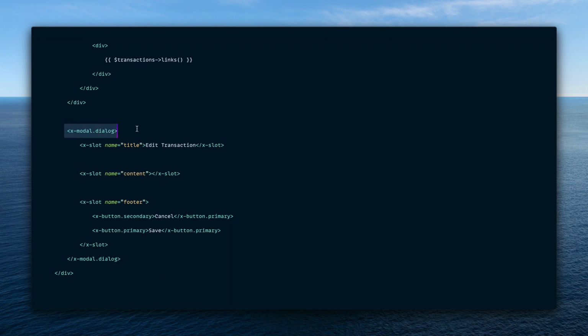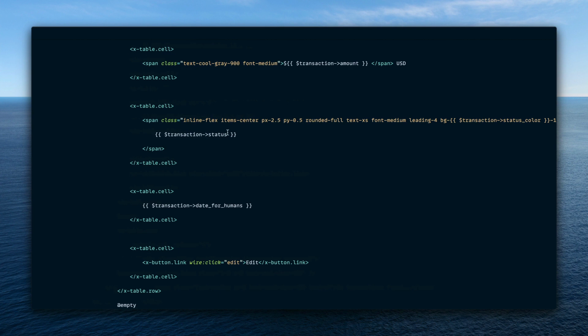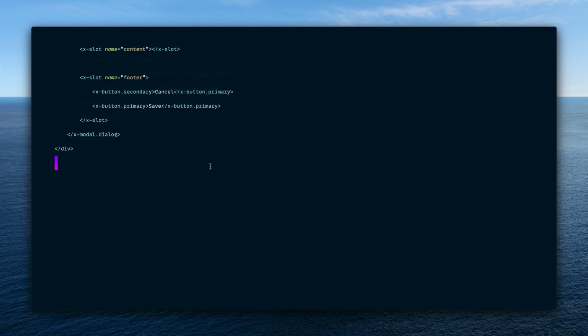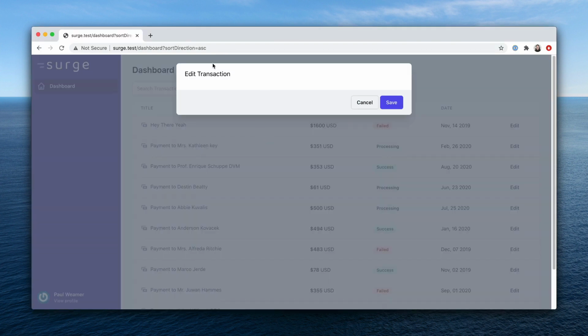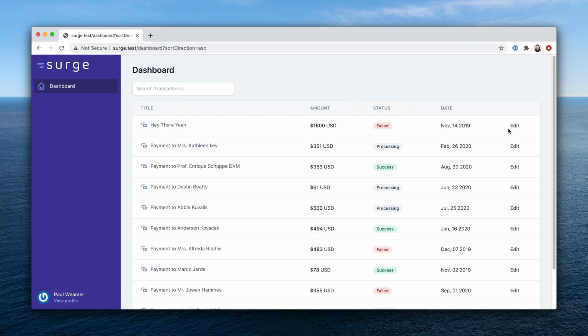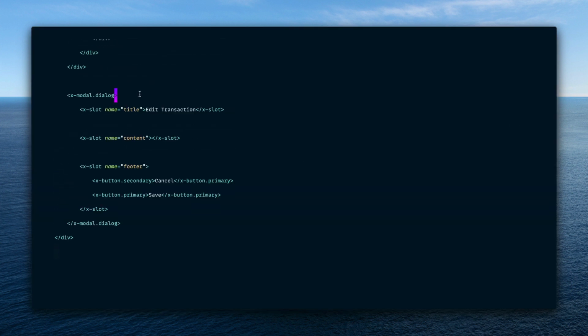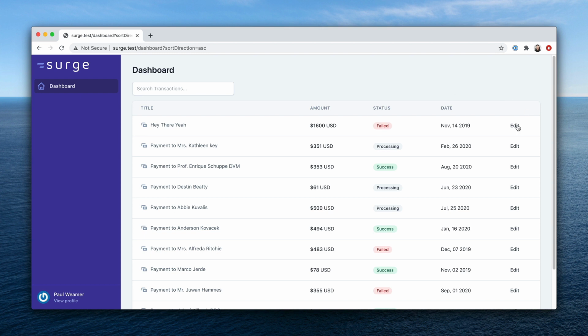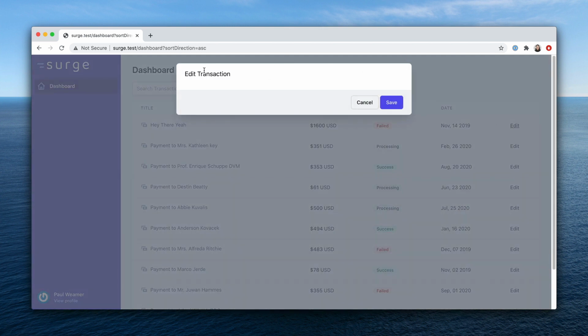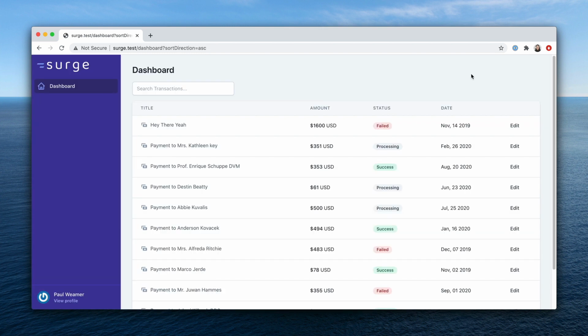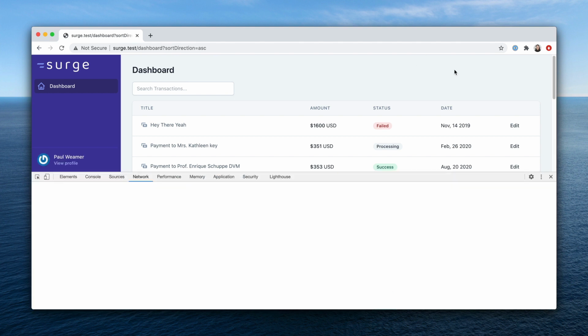We didn't bind to any data, notice, so this modal is just gonna show up. It has nothing to do with our edit button yet, where we toggle that state. So let's just refresh and see the modal. Okay, so here's our modal. We can toggle it off. We can't toggle it on because it's not bound to that data. So let's bind it the way you bind any data. wire:model="showEditModal". Refresh, and now when we click edit, because we set showEditModal to true, it now shows. And it hides by default because it's false by default.